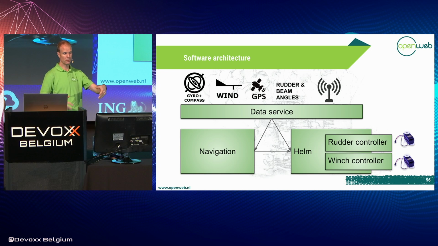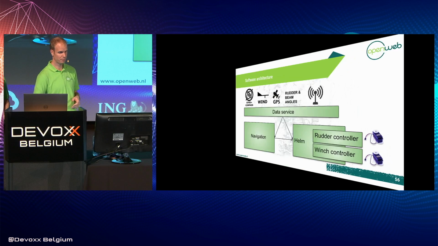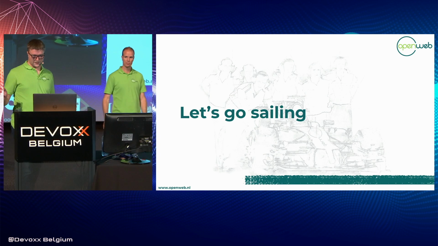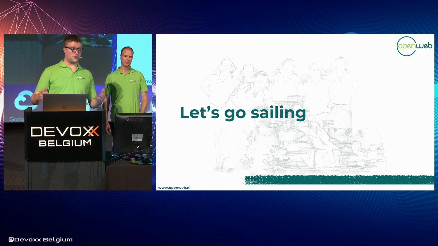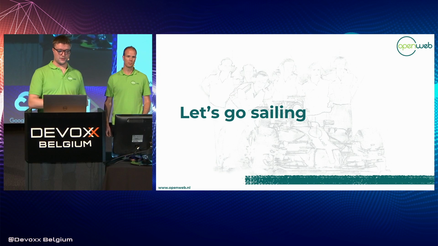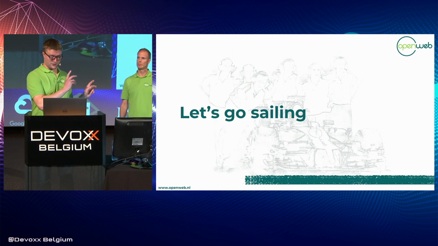Well, as I said, first of all we had the data service, and when we finished that, we could go sailing, basically, with our remote controlled boats. Yeah. So we have now reached the month of June, and we are getting there. We have our boat completely repaired. It's not painted, but it's working.